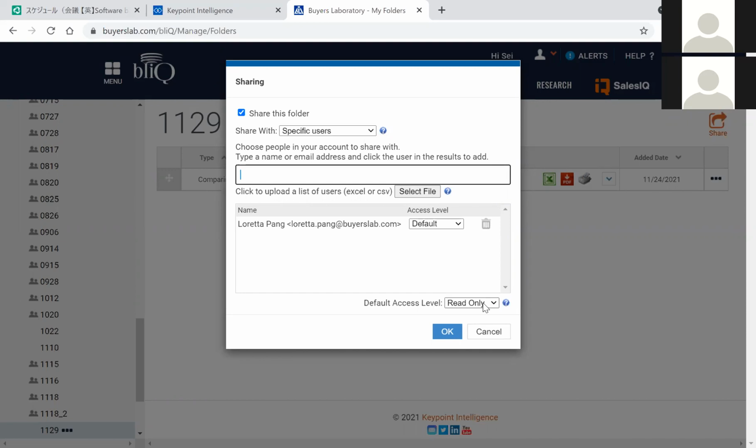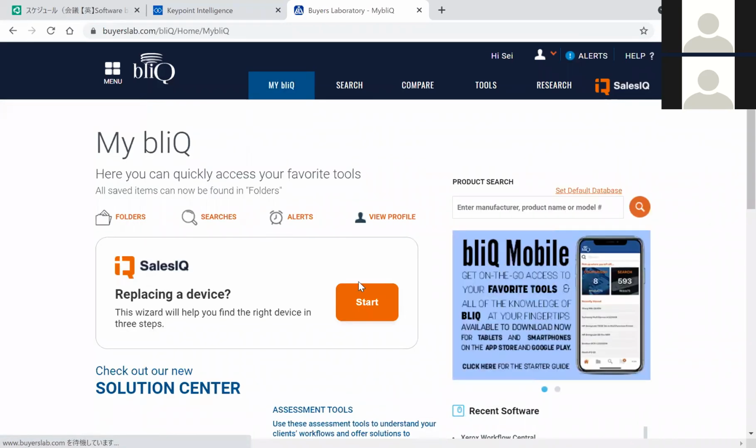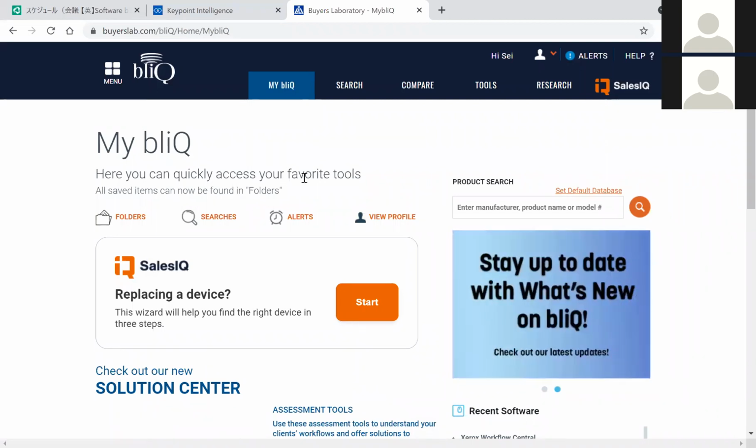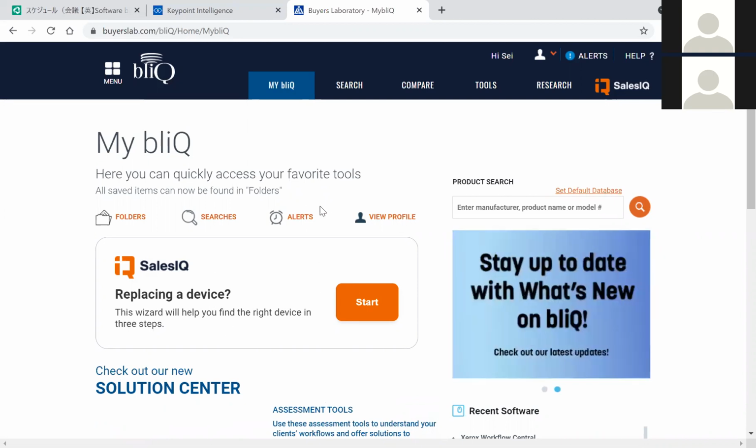If you want your team member to be read only, or you allow them to edit it, say you want them to edit it, you click collaborate and OK. So next time your colleague logs into bliQ, at the My bliQ page around this area, you'll see a big pop-up saying, in this case, Say has shared a folder with you. It's a pretty big pop-up. He or she will not miss that.